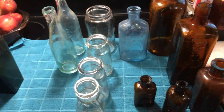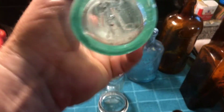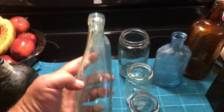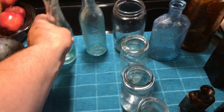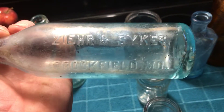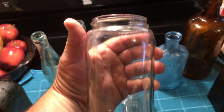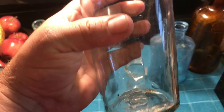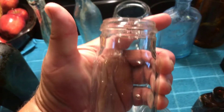All right, here's our cleanup from yesterday. There's the little devil - a little cork top Pluto Water. That's a first for us. Of course there's local soda there - always nice to have. It's just an unmarked jar and it's pretty unique for us, a little more narrow at the bottom. Looks like it's got a machine mark there on the bottom - goes up a little newer. Got a couple screw tops here, a little food bottle.